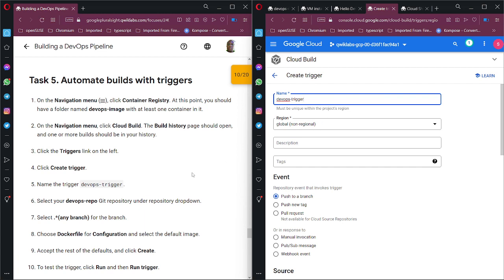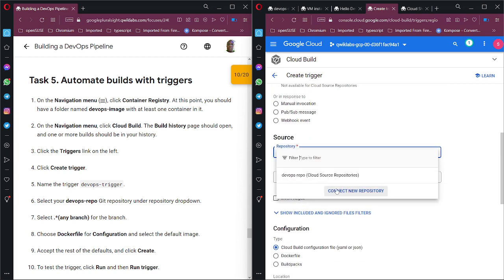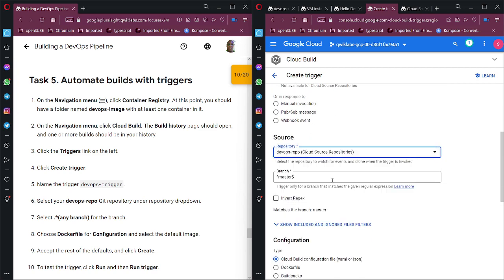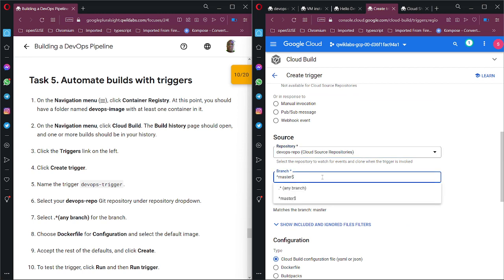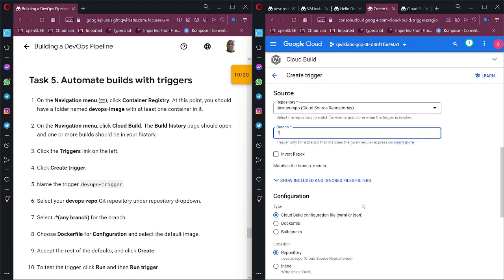Select your DevOps repo git repository. Name, region, description, tags, source. Select this one. Branch. Select any. So this one. Any branch changes pushed will cause triggering of a build.